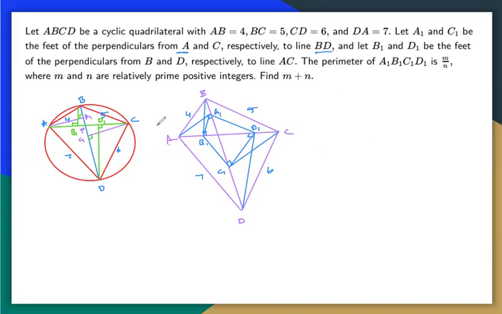One of the things I immediately remember when you see a cyclic quadrilateral, right, is Ptolemy's theorem. If you don't remember, I will leave a recording in the description so you can review that. Ptolemy tells us that when you multiply the opposite sides, 4 and 6, plus 5 and 7, this adds up to the product of the diagonals, which is AC times BD. Right now, I'm not sure if this is going to be too helpful, but it is something we always use, which is why I'll just put it there anyway.